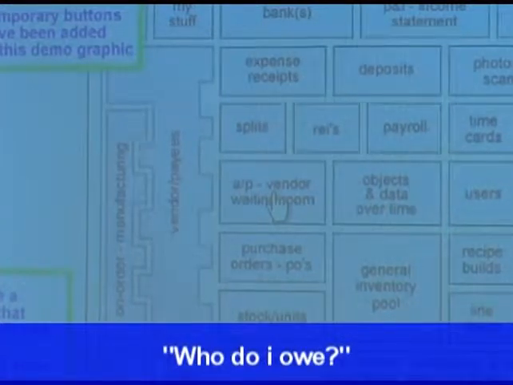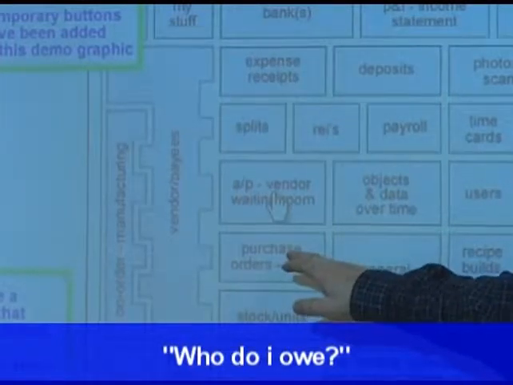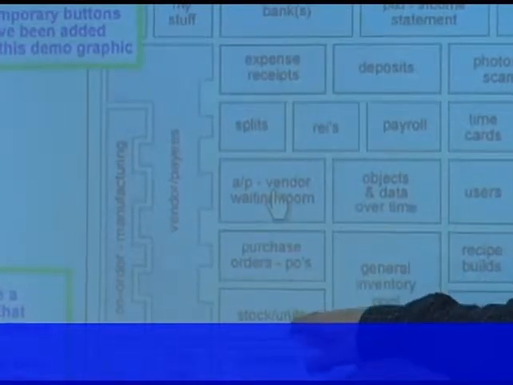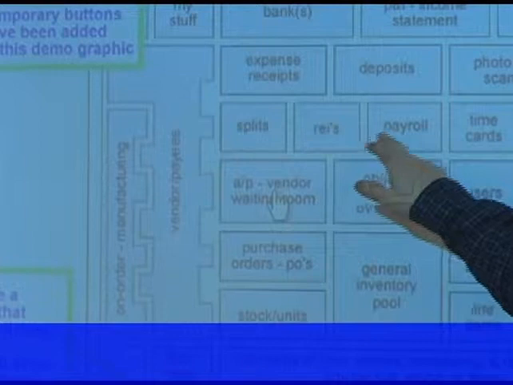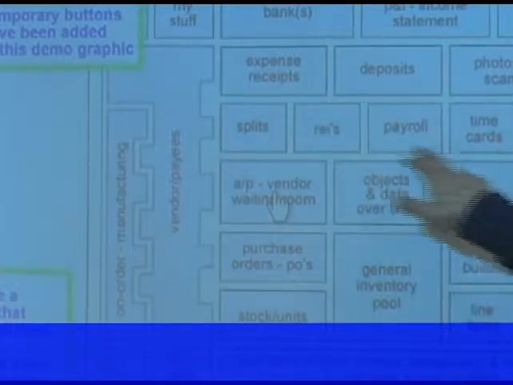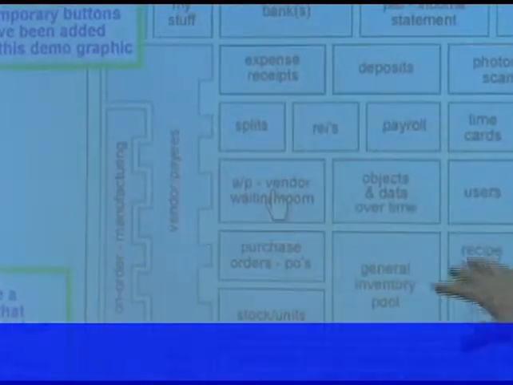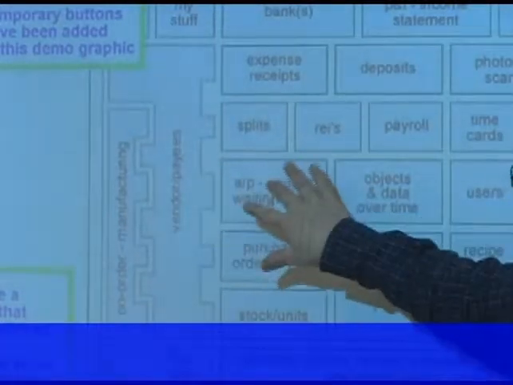What does accounts payable mean? Who do I owe? Okay, as a company, who do I owe? Well, guess what? You're probably paying for product, bigger units. You're probably either that or paying somebody else who may be a user or something else, okay? That's why it's centered right here. It's connected to a vendor. Some of the positioning of these different pieces is very important, okay?